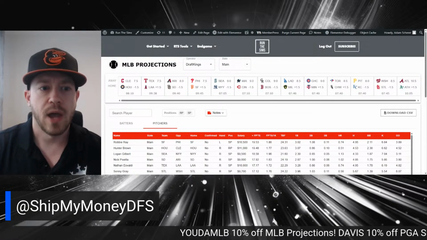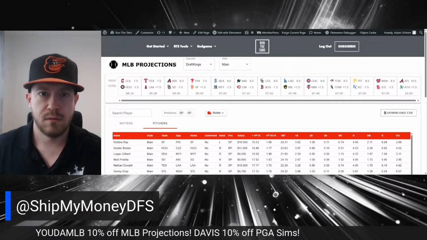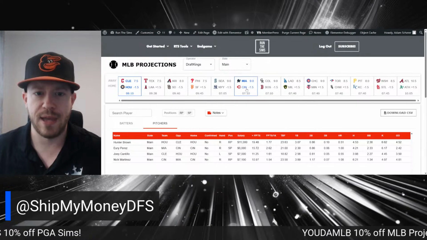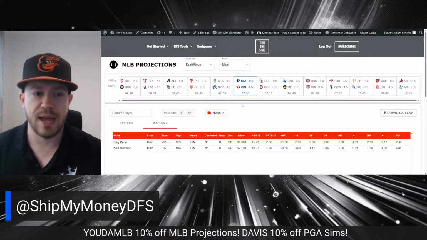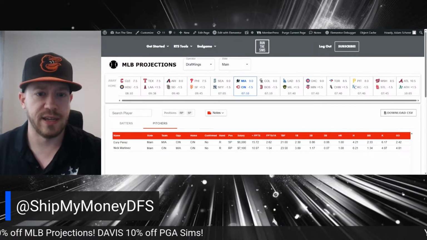So check that out. Getting into it here, starting with the, where'd the tab go? Starting with the Guardians and the Astros in Houston. Starting with Miami and Cincinnati. Looks like for whatever reason our banner is a little bit out of order. Starting with Miami and Cincinnati, Yuri Perez taking on Nick Martinez in Cincinnati.